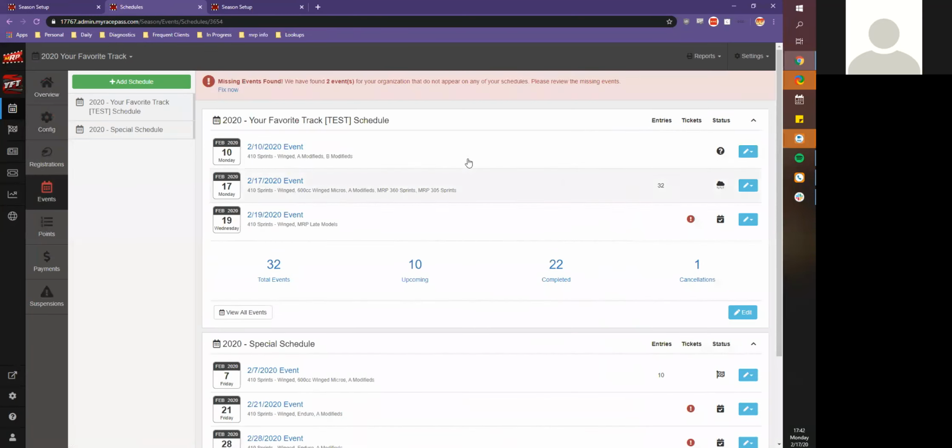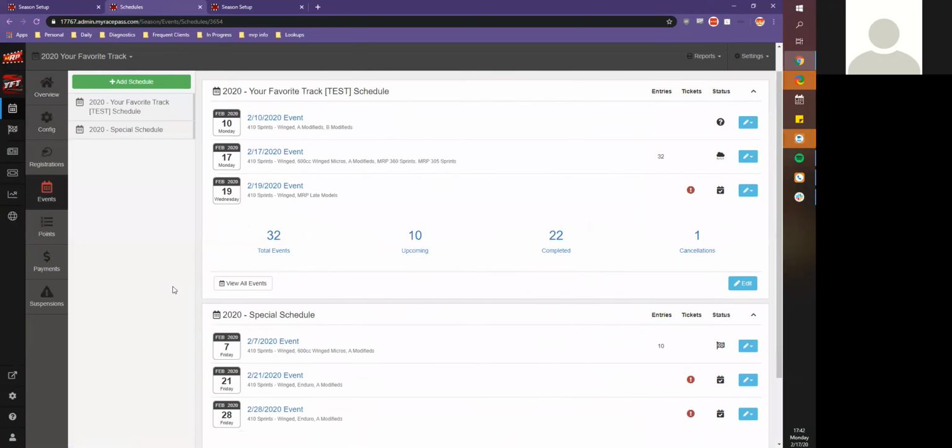So I have here two different schedules. The reason that we do that is so, let's say I'm doing point average to keep track of things. A schedule is how that point average is kept. It's how it knows which ones are good for the point average and which ones don't count towards that point average. So all the ones in here count.